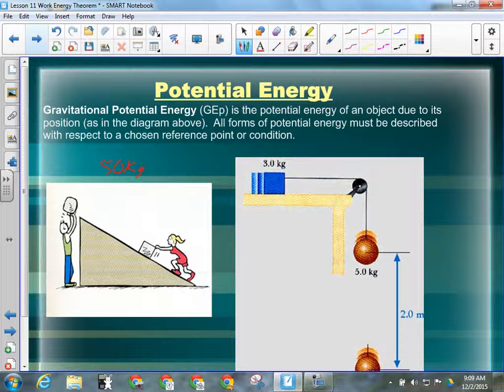Okay? The blocks are the same. And when they get to the top of this ramp, they will have the same mass, the same acceleration due to gravity, and they'll be the same height above the ground. Okay? Getting to the top of this ramp requires the same amount of work, regardless of how you get the box there. Pushed it, pulled it, lifted it. Doesn't matter. When it gets to the top of the ramp, it has the same amount of energy. Okay? Now, the other explanation.